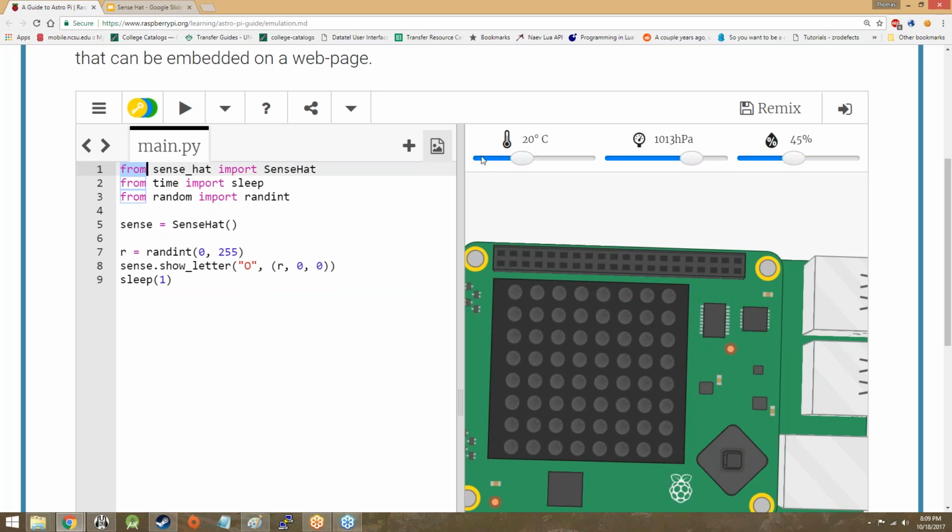You can get the blue of this bar over here, the yellow of the key, the red of the O. All of these things are done using different RGB colors. Because it's a set of red, green, and blue lights, RGB values are red, green, and blue respectively. So this is going to be the amount of red, this is going to be the amount of green, and this is going to be the amount of blue in a range from 0 to 255. 255 is the maximum value you can give to any of these.